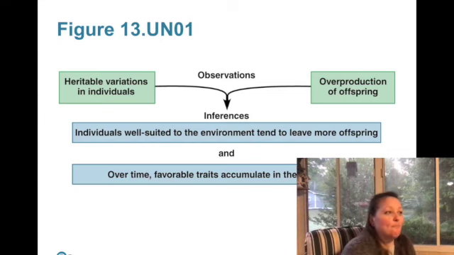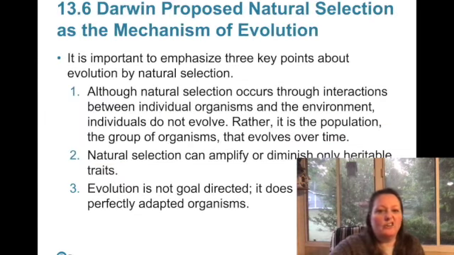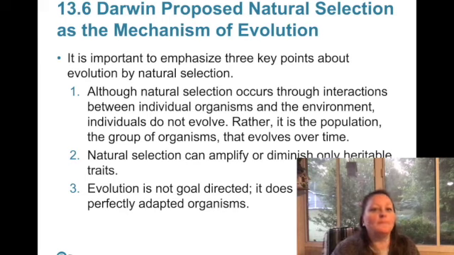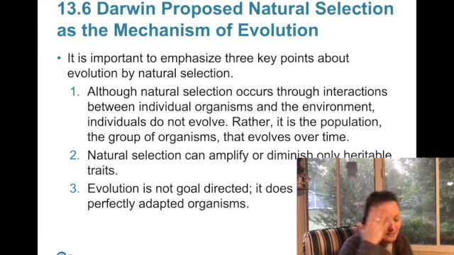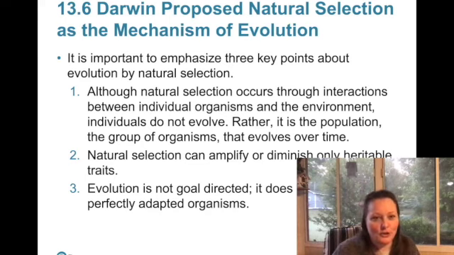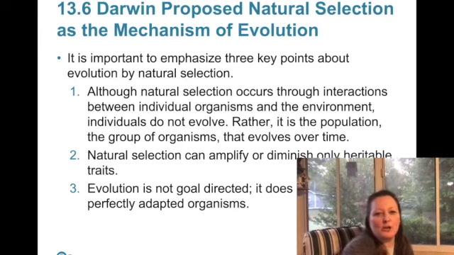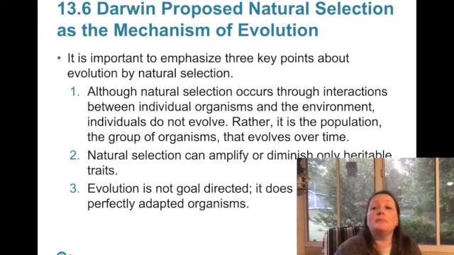So this is basically what Darwin is saying overall. Now, yes, I am going to get to Lamarck and Anaximander in just a moment. I just want to make sure I cover enough of this first, because these are ones I like to make sure you know about. And in my previous PowerPoint, before this textbook, I used to always talk about Lamarck, and I had this little picture and I forgot to put it in, so I want to tell you about it. Now, Darwin proposed natural selection as the mechanism of evolution.